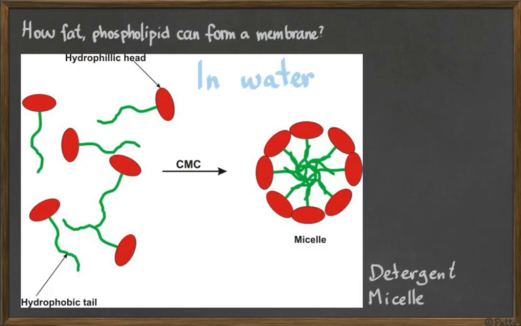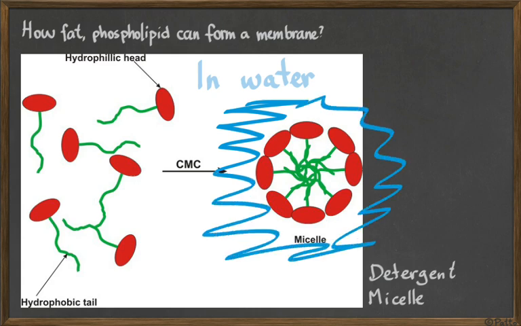If I change the color here, let me use a blue. If I have water here all over the place, what will happen is that the hydrophobic tails will run away from water, and they are going to end up getting together over here in the middle. So they get together in the middle, and they are protected from water by the hydrophilic heads. This here is not a phospholipid, but something similar called a detergent micelle. Detergents are amphipathic. Actually, a detergent is a molecule that is amphipathic because it has a hydrophobic tail and a hydrophilic head. And it behaves in the same way as phospholipids.